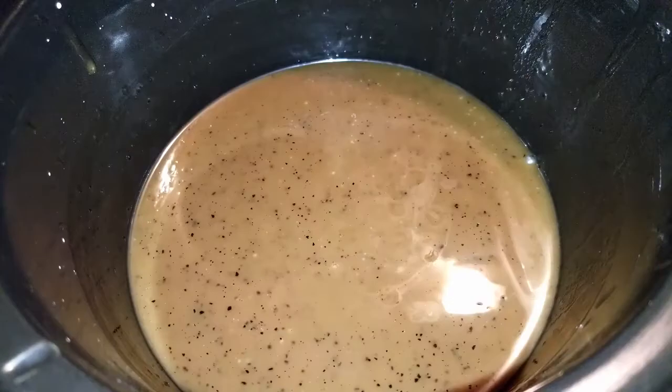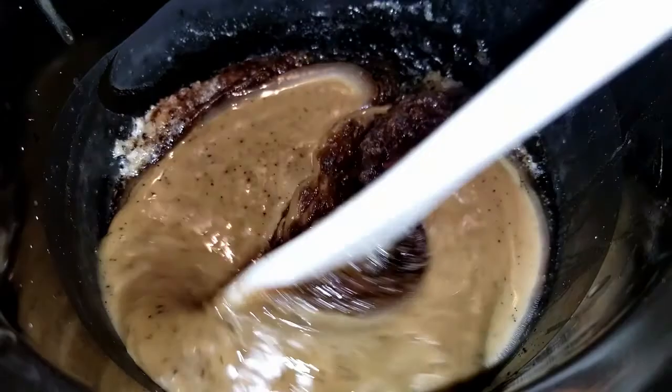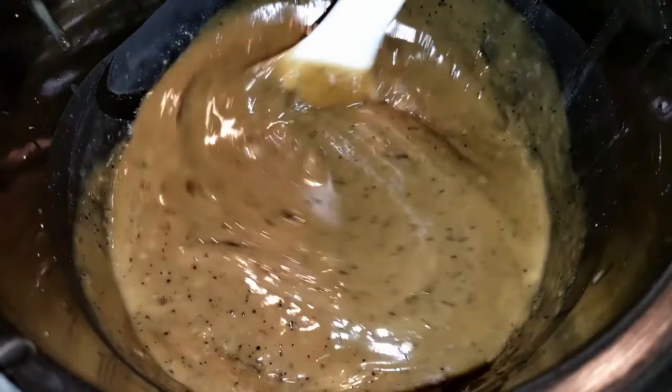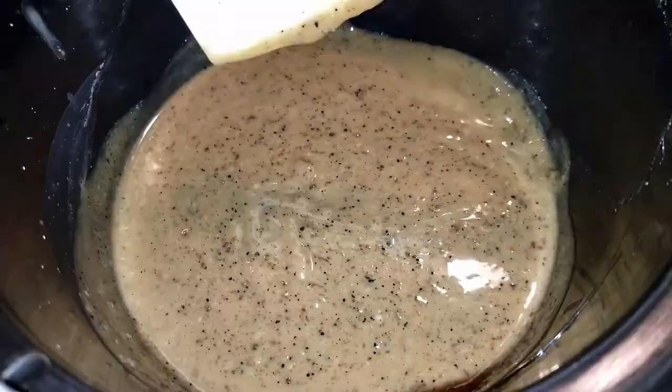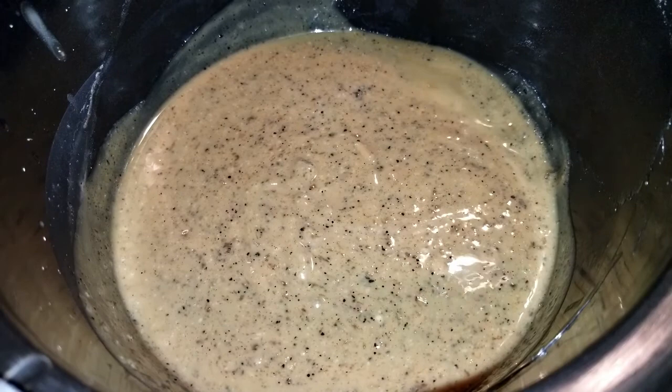And now we wait. Looks like we're ready to stir. Smelling really good again. Can I add soap shreds to this? I was planning on it. Do you think it's okay for me to do that? And would I add it now?